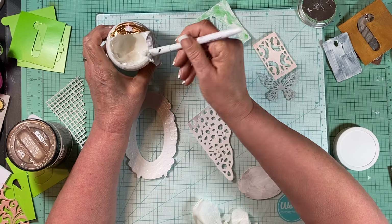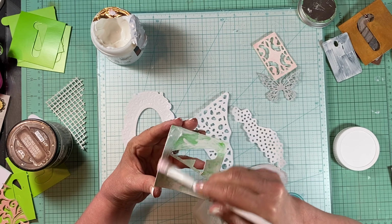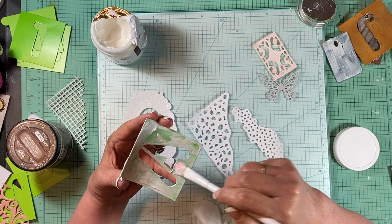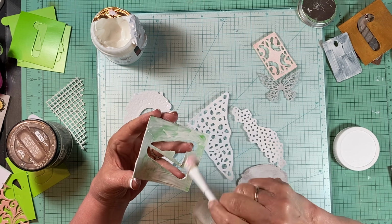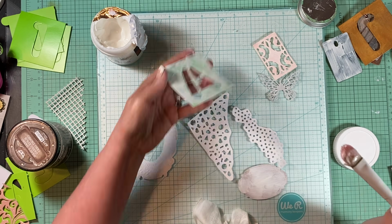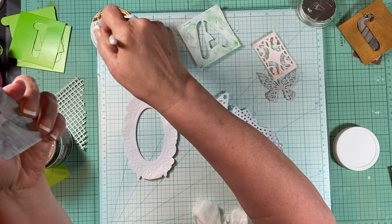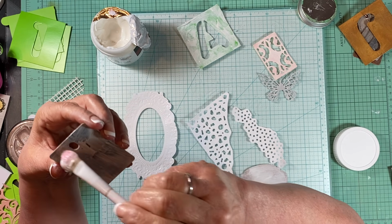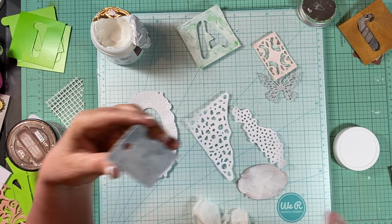And I think probably it's important to do it on these just because they're slick. And when you start doing all that rubbing, it may start coming off, which really is not a big deal because you just go in and add some paint to it and you can't tell. And let that dry a little bit more. I'm going to do it on this one. There we go. And this should dry very, very quickly.